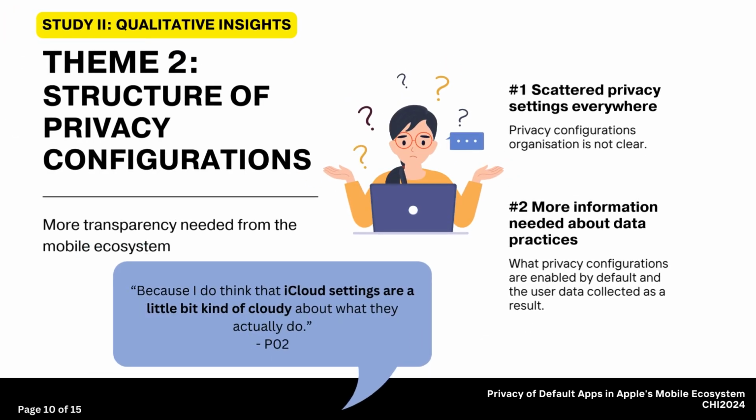The study participants believed that the configurations of default apps are not organized clearly, making them difficult to find to reconfigure later on. Participants also demanded to know what happens to their information. They wanted to know what privacy configurations were enabled by default and the user data stored and collected as a result.